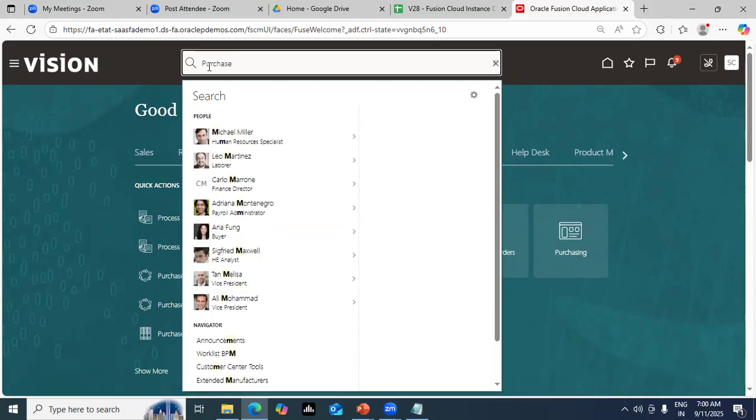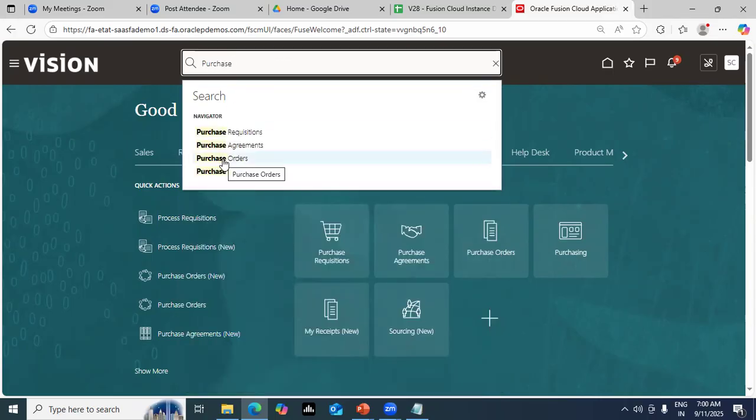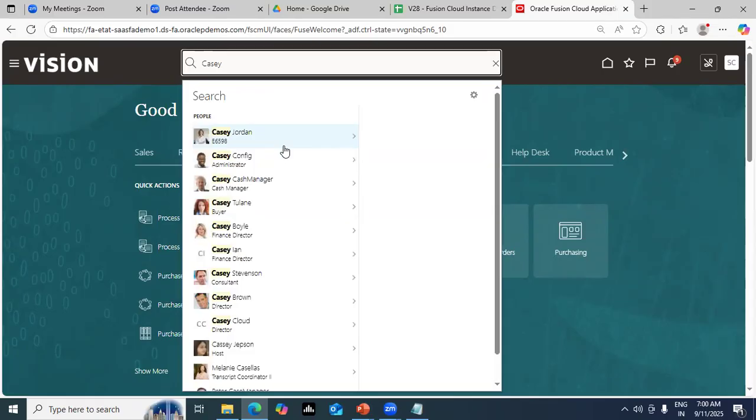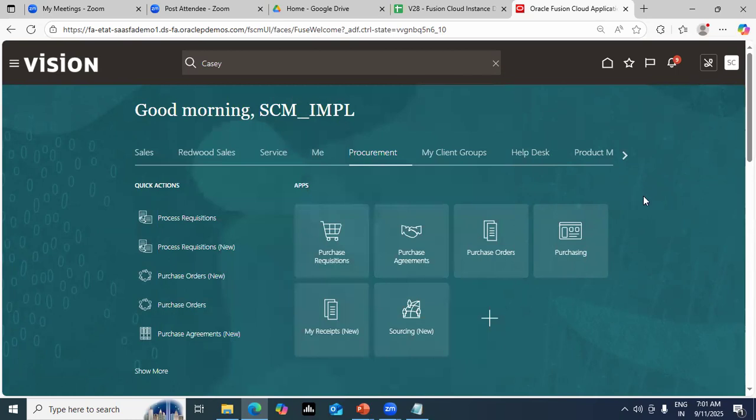So this is a helpful thing for you. You can directly navigate from here also. These are all helpful navigation options. Let's say I want to search any employee, all the employees whose names start with Cassie. So it's a global search for everything. It will search everything for you. So all the people with the name Cassie can be seen in front of you. So whenever you get confused, you're not getting the navigation, by chance you're not aware of it, oh, where is the navigation, use this global search. That will help you, guys.